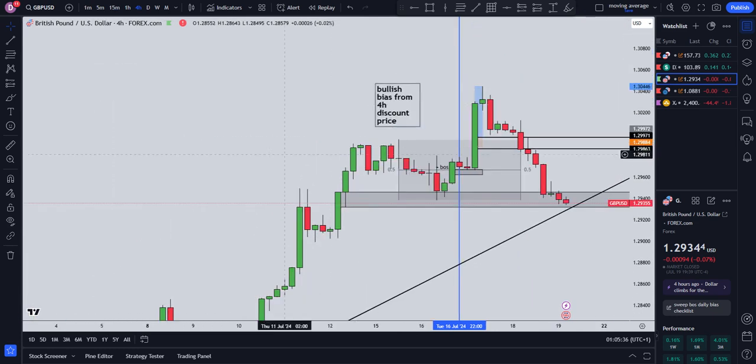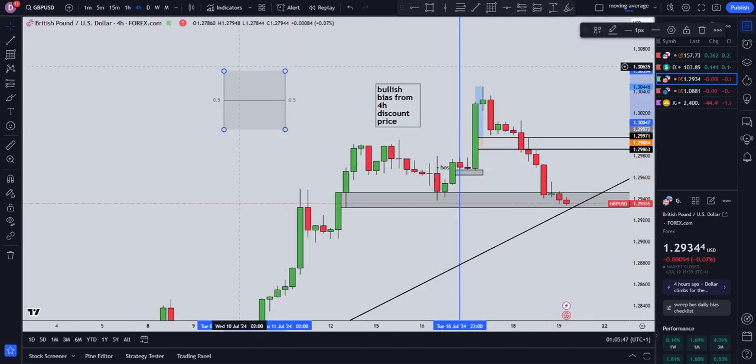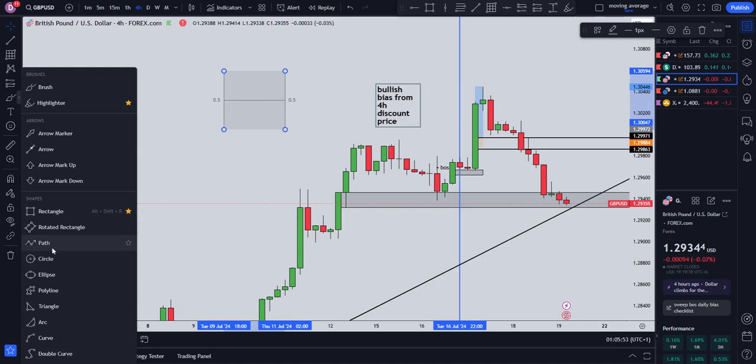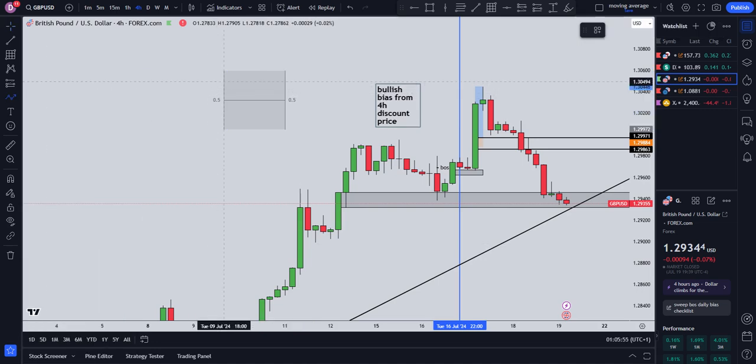Alright, I'll explain this GAN box. This is basically how I find my daily bias. It's measuring discount and premium. Let me show you an example of this real quick. Say the market's running bullishly, like this, and price is in a premium. We're not going to keep going higher.